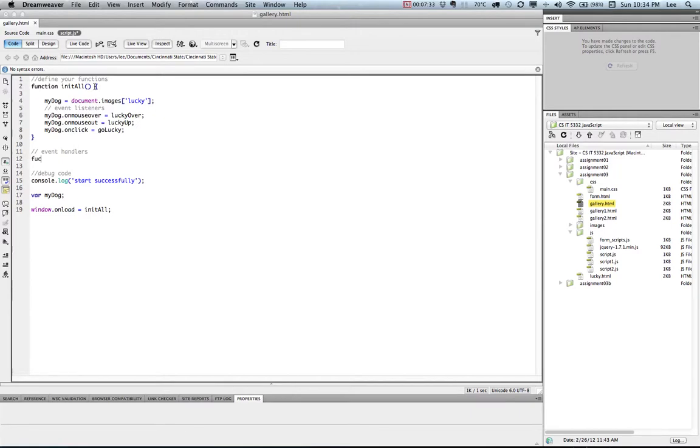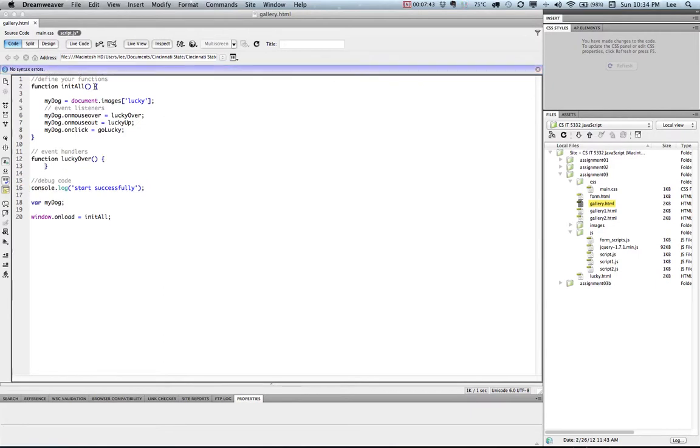So we'll say function, which is a keyword because we're creating a function. We'll say lucky over, open and close parentheses, open and close curly braces, and inside of those we'll say mydog.source. And write to it, we can read, and we'll say the source equals, and in quotes, give myself some room there for the rest of these.